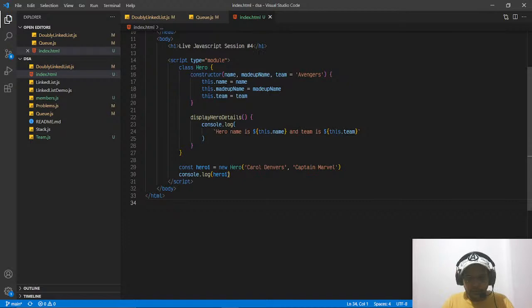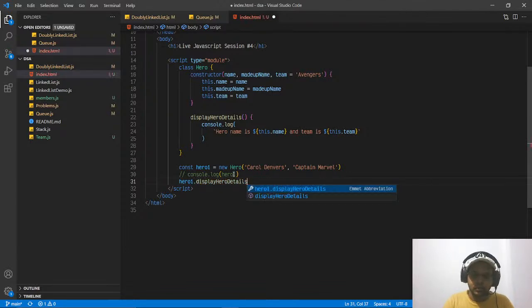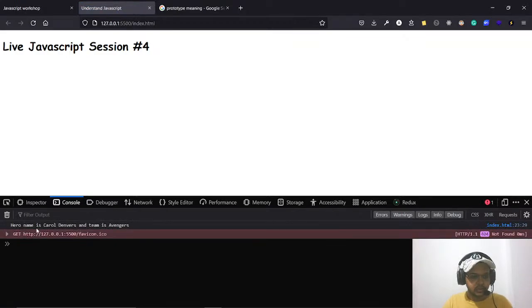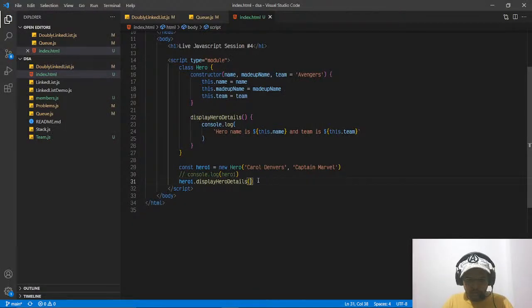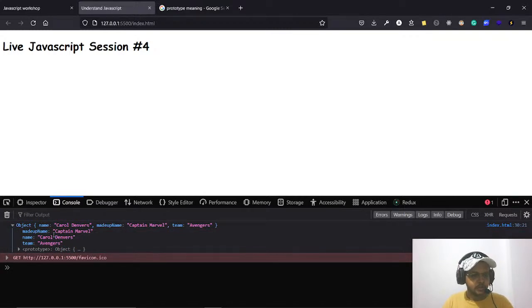So yep, that's it. If I now want to do hero1.displayName, and again if you see, it's not part of the object. Let me show you that part again. This display method is not part of the object.